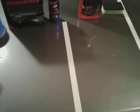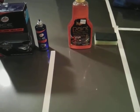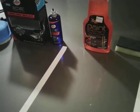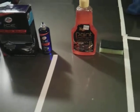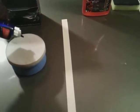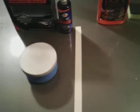And I may just hit it again a little bit more with that Turtle Wax, because the Meguiar's is a little bit greasier than the Turtle Wax. So that's how I'm gonna do it. As you can see, the two. So we can go ahead and hit it with that Turtle Wax. Just put a little bit. Now, don't put one coat up here, guys. I'm just applying another one because the stuff is so thin. That's all it takes right there at the center. So we go ahead and wipe this area in with it.